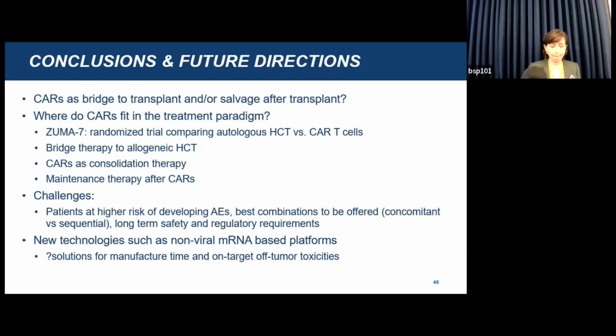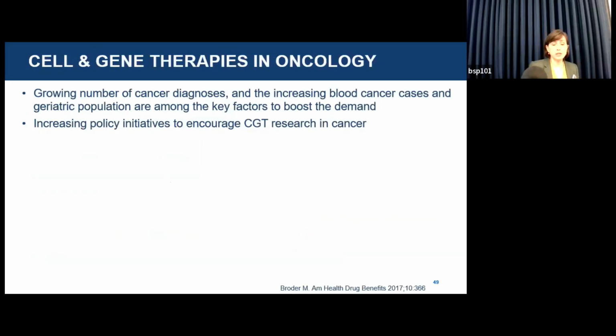So the growing number of cancer diagnoses is a fact. It's on us. We know that life expectancy has increased, right? And we are seeing increasing policy initiatives. There is a lot going on now in Congress, even for reimbursement. I'm sure you're aware that the AMA is suing the whole consortium of insurance companies because they keep on denying. And guess what? They deny and then on reappeal, oh, oops, it's 50% of them. Oh, no, we are paying. So this is a waste of time. It's very bad for the patient. It's very bad for the institution. It's a delay in treatment.